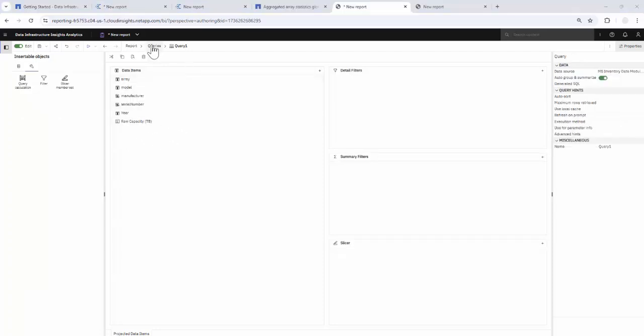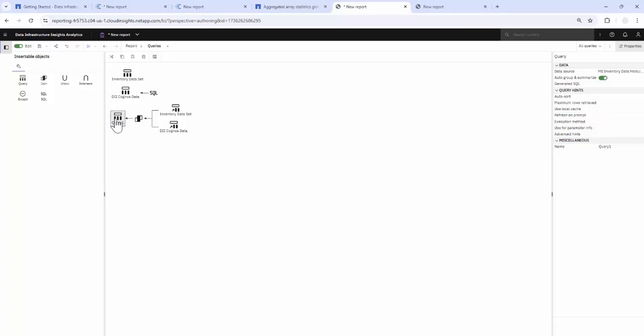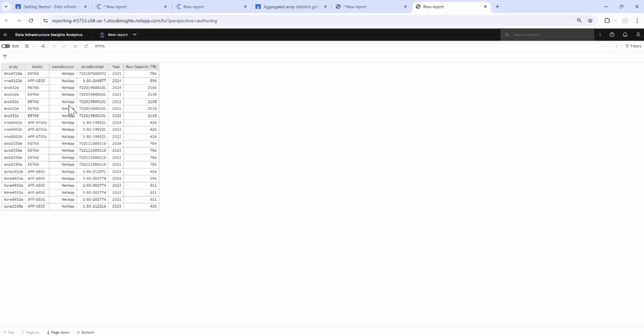So now I'm going to navigate back to queries. Just right click on the query and then view tabular data, and you're going to see the results. So basically you have your storage array, your model, your manufacturer, and serial number, which came from DII. The rest of the data comes from the imported data set. And now you know that you can take these external sources and bring them into the product pretty easily. It doesn't matter if it's time series based or inventory based data, you can do either or. It'll still work.